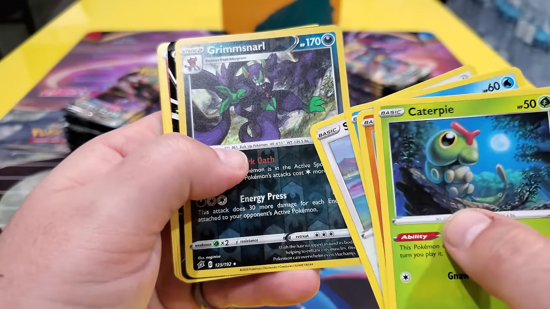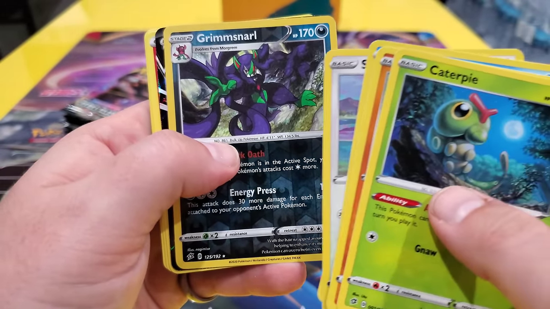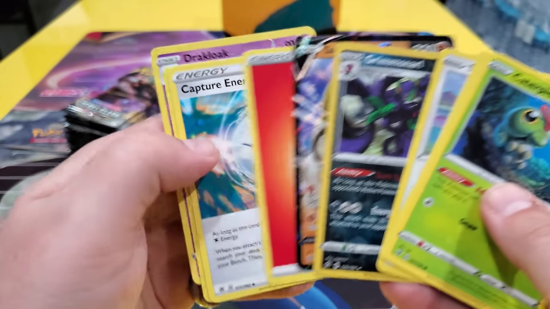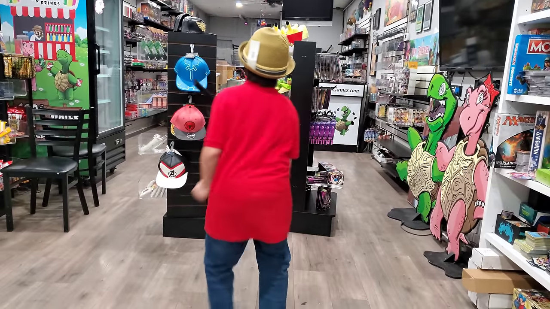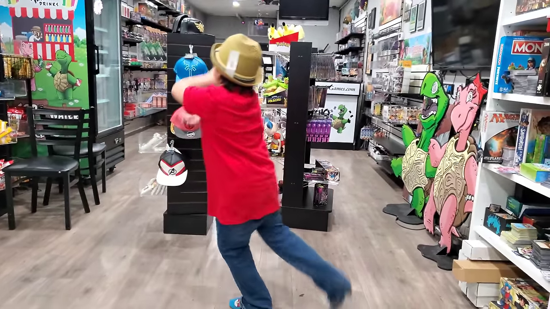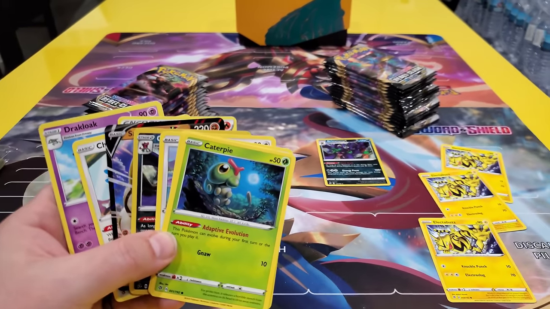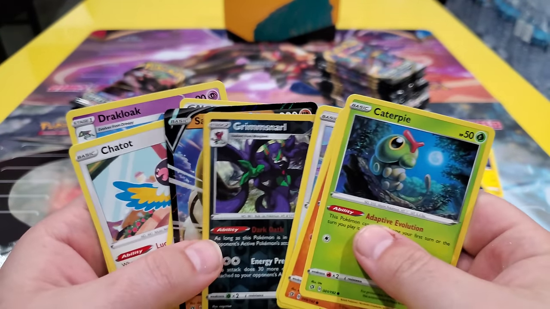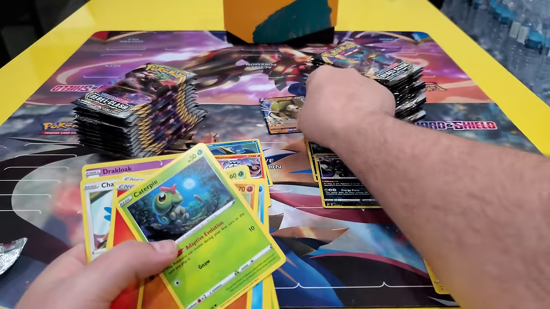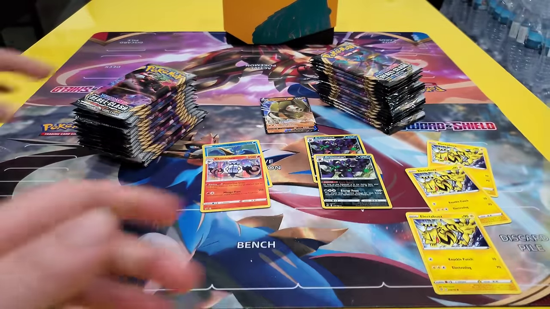Oh. Money. Reverse rare is already money. Money! Yeah! That's what I'm talking about! Carl's doing the money dance. Here we go. We got some money for Carl. So I got a Grimmsnarl and then, yes, wrap it up with some money. Let's go. Alright, thank you guys.